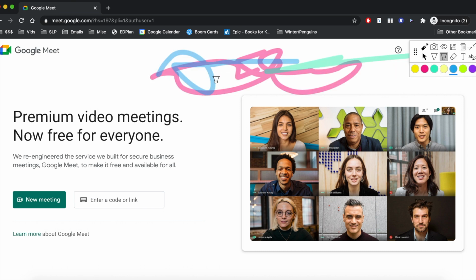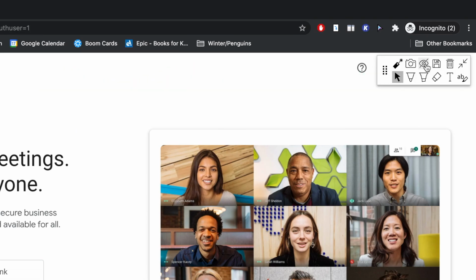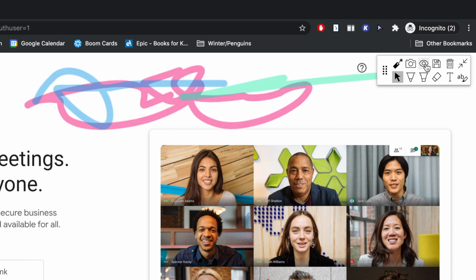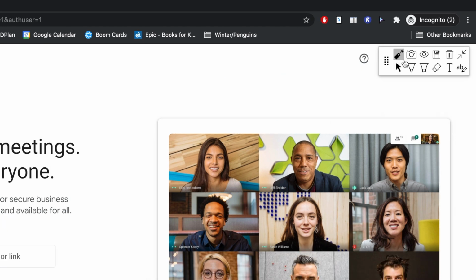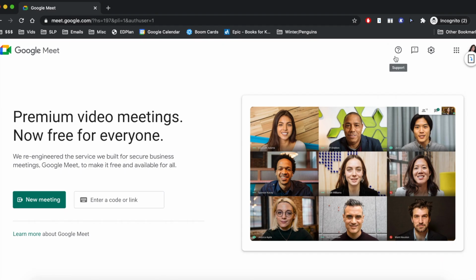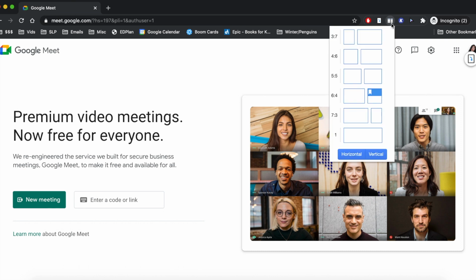After I do all these marks and I highlight and annotate, I can click this eye icon and that hides my annotations and brings them back up. So that's nice. This icon over here directs attention to a certain point on the screen wherever you click. The next Google Chrome extension that I have downloaded is called Dualless.